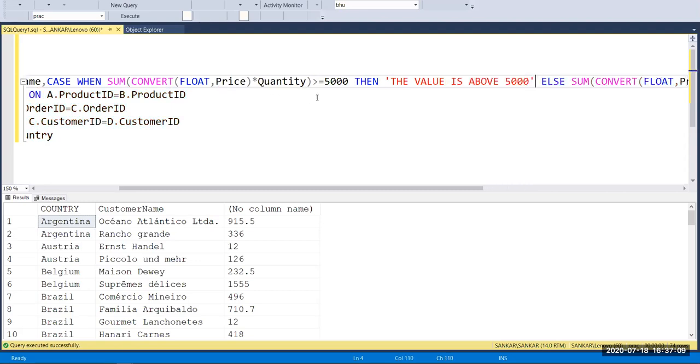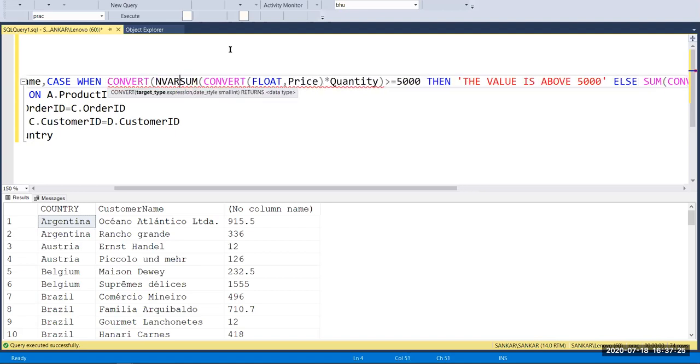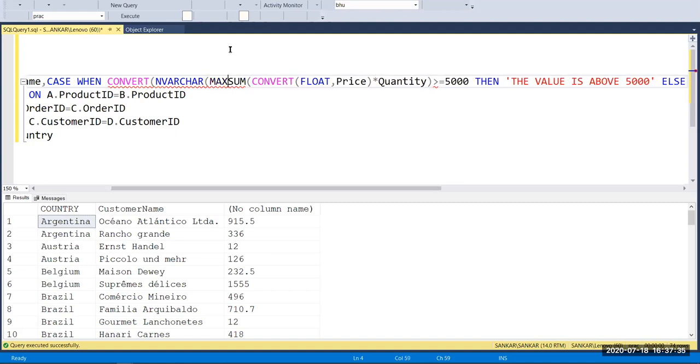So by printing this value I need to convert the entire column. Convert NVARCHAR(MAX), comma, then you need to close this.